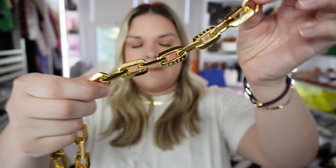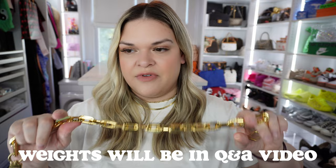And I would wear this with a ton of bags, both as a strap and as something that just hangs off and adds something to the bag. So I love this strap. I think a con to it could be it's not necessarily comfortable on the shoulder because it is big. It's quite heavy. Oh, I am gonna weigh everything and tell you the weights in this video as well, so stay tuned for that. The other con of this was that the chain doesn't necessarily properly hang off the bag when you're wearing it, which I talked about in depth in my 3-month update, but I do have an update on that for you thanks to a commenter.